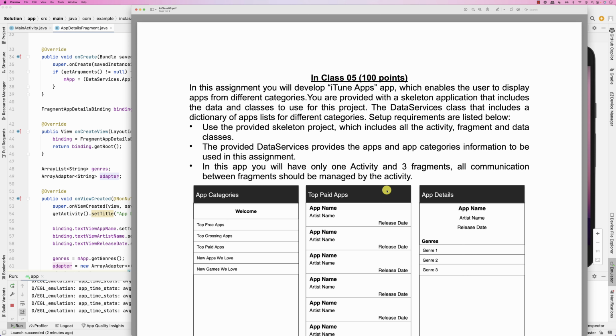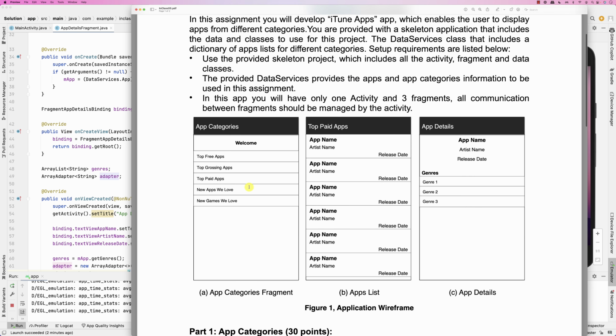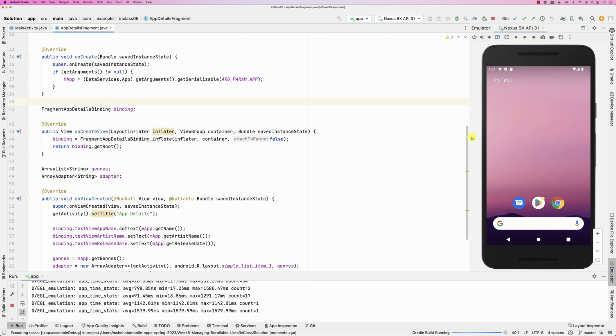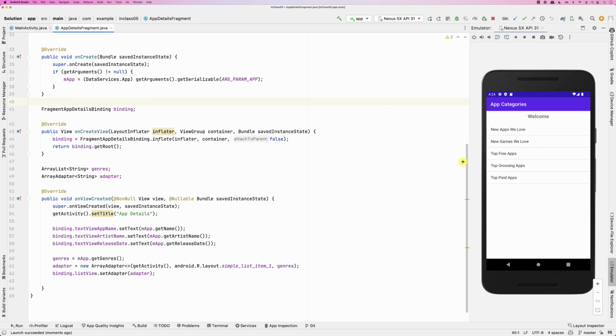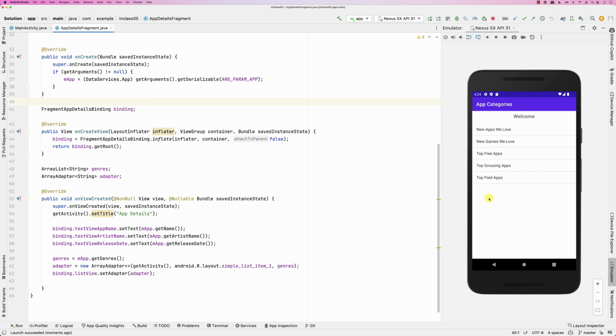Hello everybody, we'll build exactly the same in-class assignment that we built in the previous video. Instead of using list views, we're gonna use RecyclerViews just to show you the difference and how to implement each one of them. So basically this is just to remind you, this is what we built using list views.